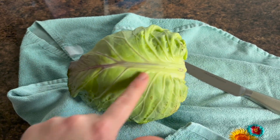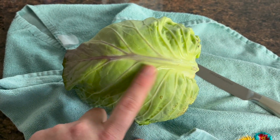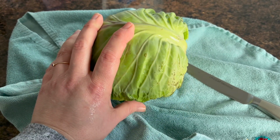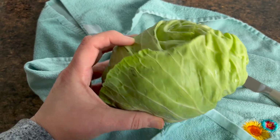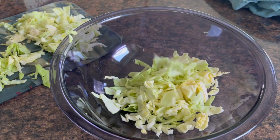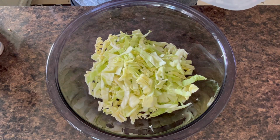I'm going to cut half, use half for the coleslaw for these BBQ meatballs, and I'm going to boil the other half. We had boiled cabbage for St. Patrick's Day. My husband and both my toddlers really liked it, so I'm going to make that. I'm just going to do a really simple coleslaw.